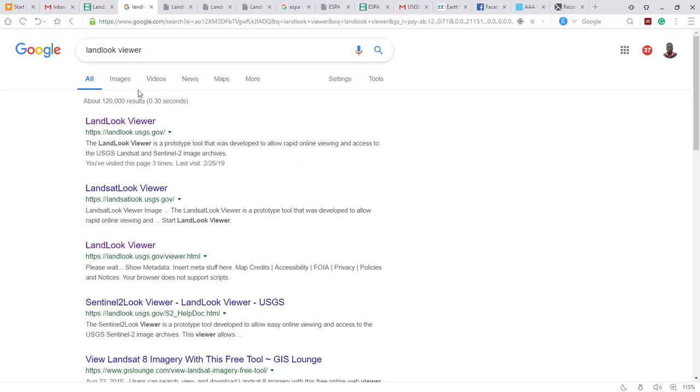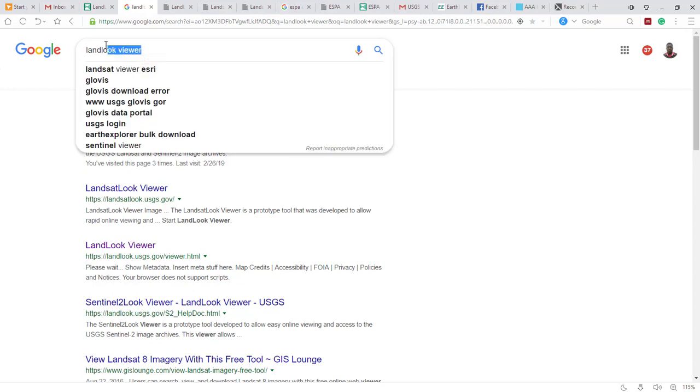To start with, in your search engine, type Landsat Look Viewer.